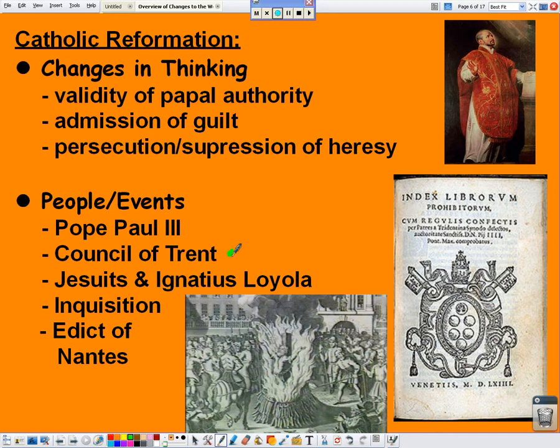So the Edict of Nantes attempts to rein in all of this religious conflict and turmoil and put it to an end. Now, if any of you have learned anything about Ireland, you know that this didn't entirely work. But it does seriously cut down on the number of acts of religious violence in Europe.